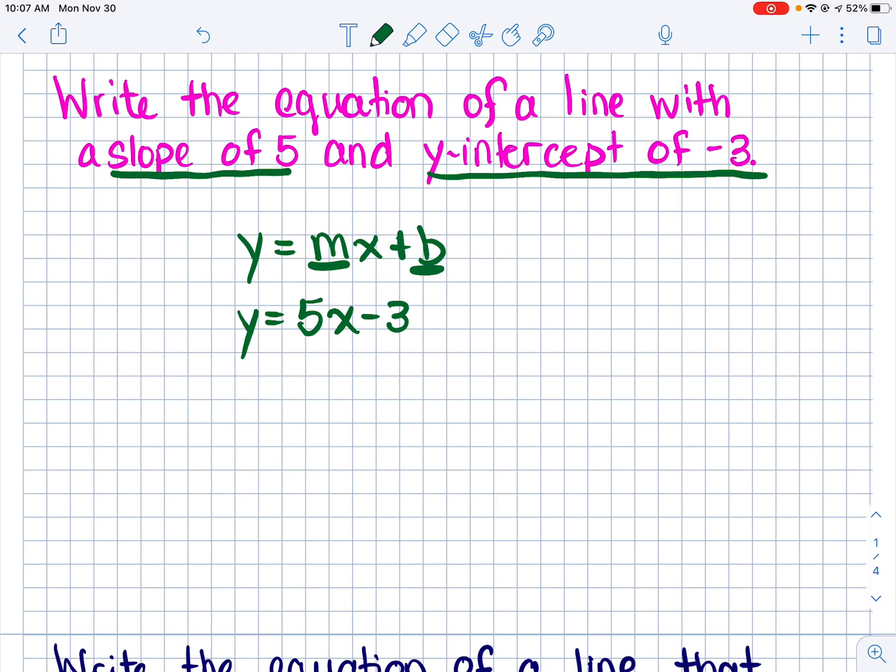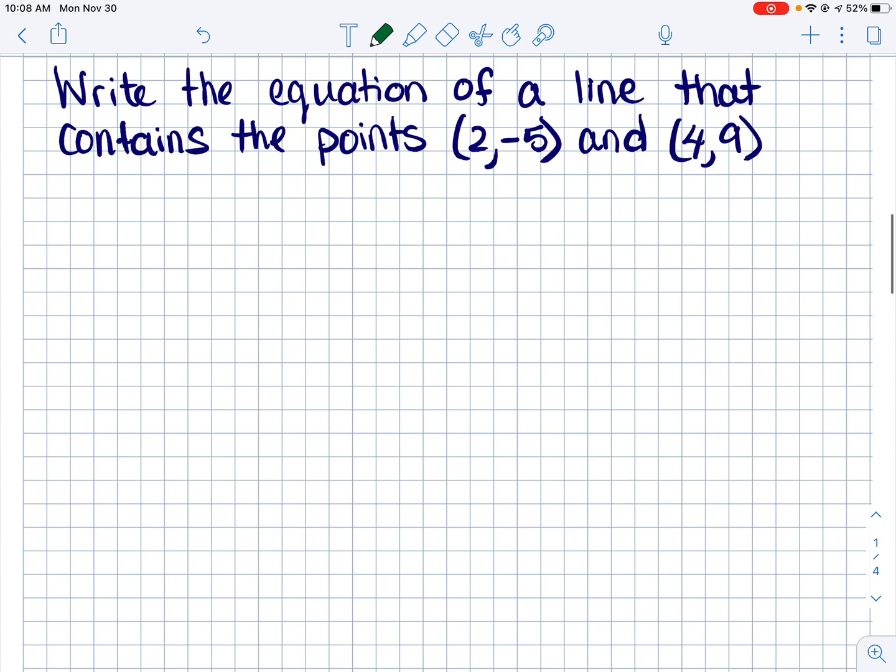Now, I didn't write the plus sign because I know that a plus followed by a negative sign is going to translate to a negative. So you don't need to write this double sign here because you know it's just going to be a negative. Okay. Now it's going to get more complicated.